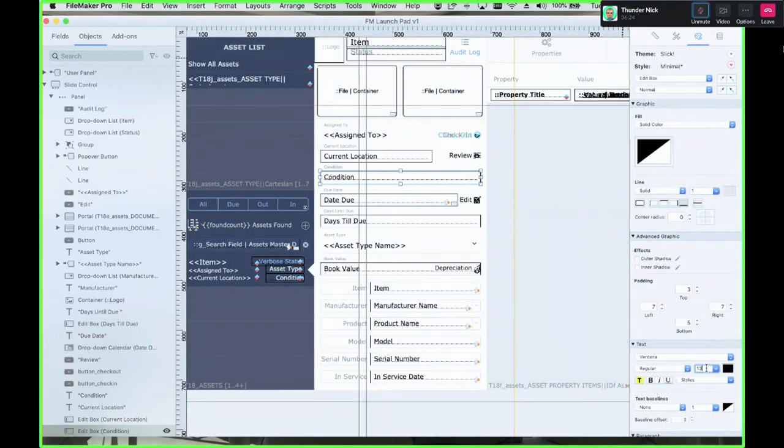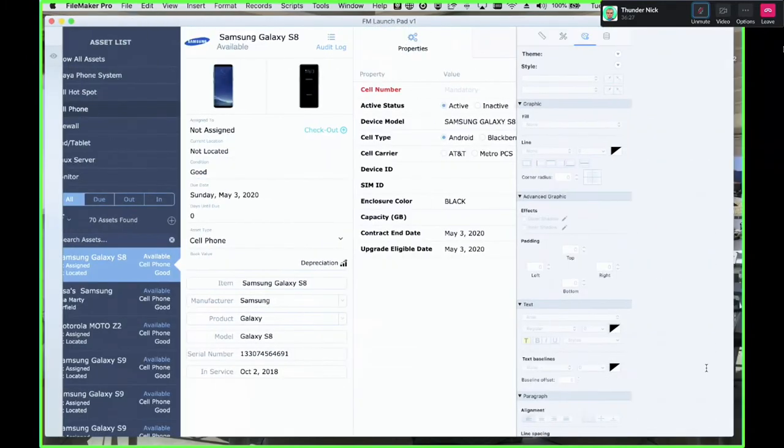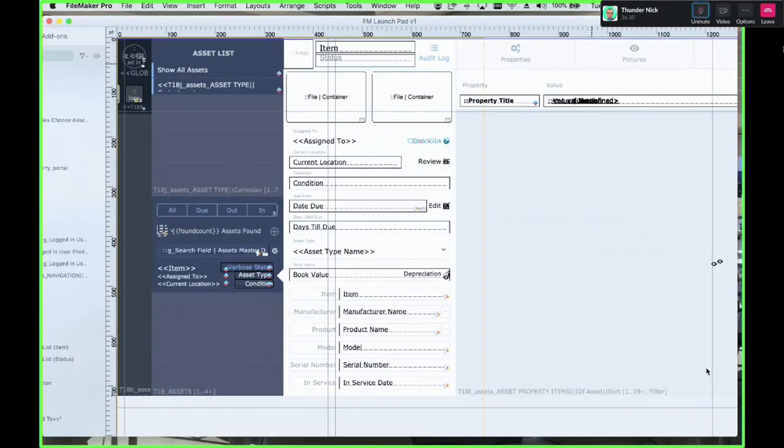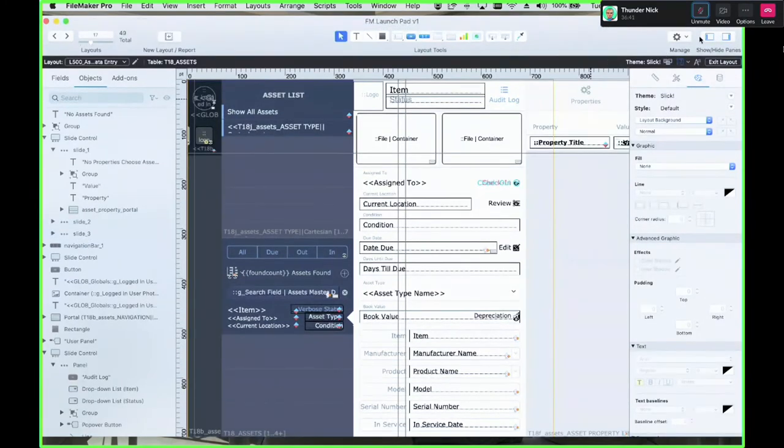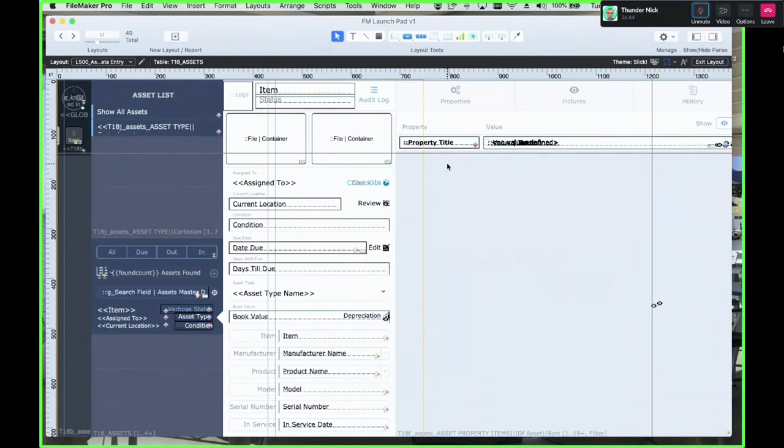So now, less talk and more action. What I want to do is make this layout for iPhone, for iPad. iPhone, we do that on Thursday. But I want to make that for iPad, and I want 100% of the features. I don't want to lose anything. I don't want to lose the search, the sort, I don't want to lose my selector here. I don't want to lose anything.